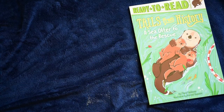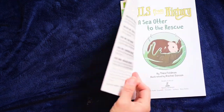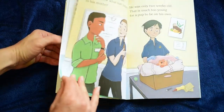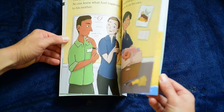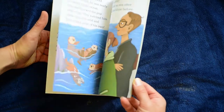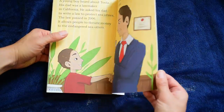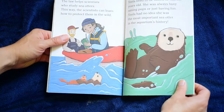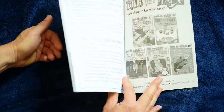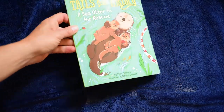Tales from History — Ready to Read. This was for my son, my six-year-old. It's a good early reader, it's a really good true story, and the pictures are okay. It's just that he's kind of passed this level already — he's skipped this early reader stage. I would like to get a picture book about this little otter Tula because it is a really interesting story, but I'd like to get one that has really magical illustrations. So we'll see if we can find one.